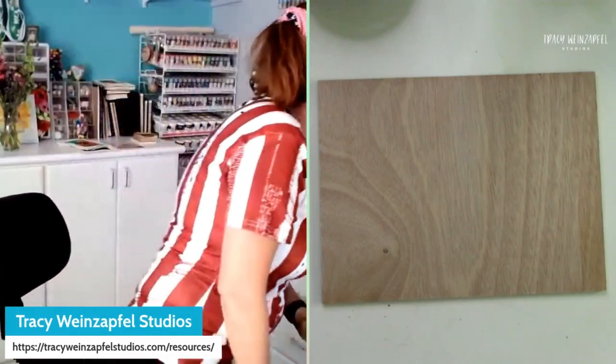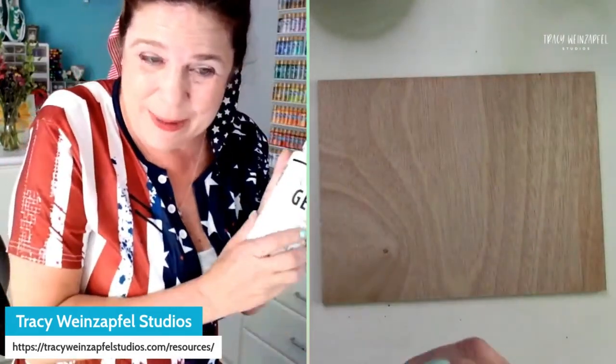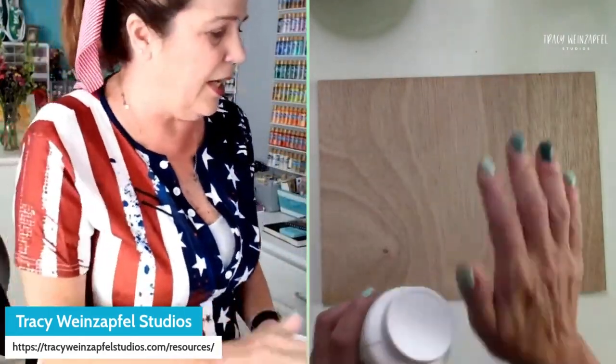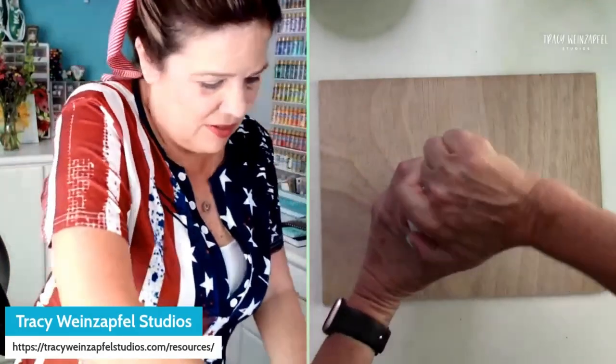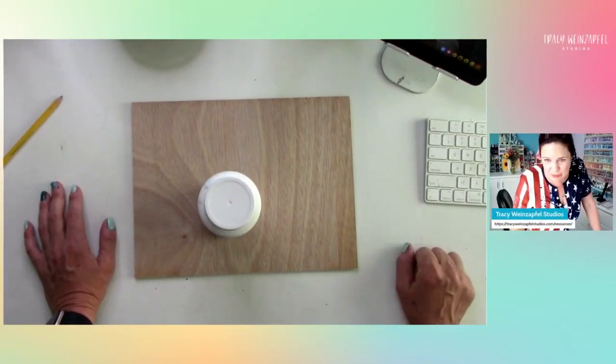Okay, that's horrible. And I know I switched it up. We're going to be doing mixed media. So while I'm talking, I'm going to grab some gesso, and I'm going to gesso this and prime this surface. There we go. All right.